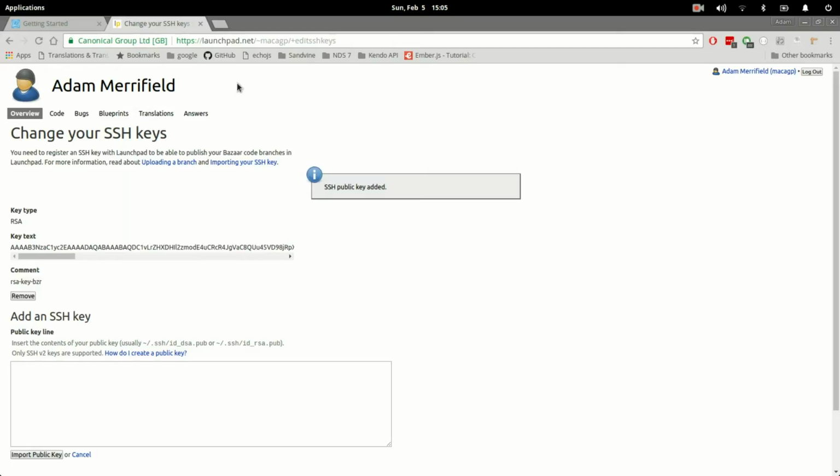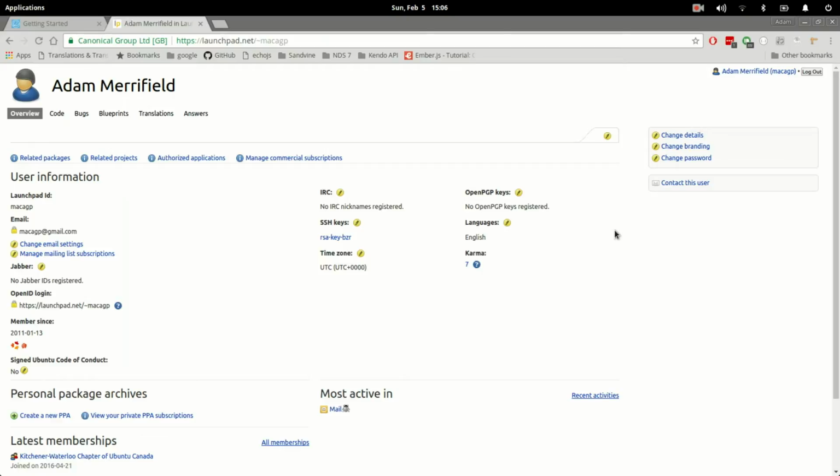Now the next thing we're going to want to do is go to our Launchpad page to get our Launchpad ID, and that may take me a bit to find again. Okay, that's my Launchpad ID. Alright, so we have that.